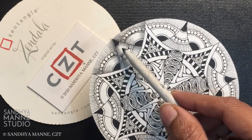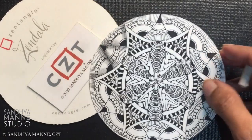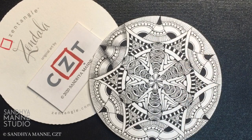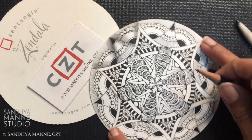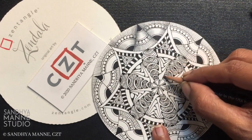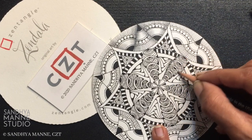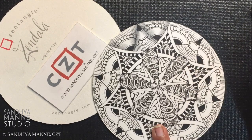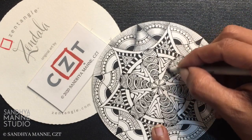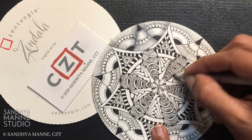And so I really don't think we need to do something here. This space looks really lovely. It almost looks like a ribbon that's kind of flowing out. So let's do that. But before we get to that, let's just add our pencil right here around this, and let's just blend this out gently like that.